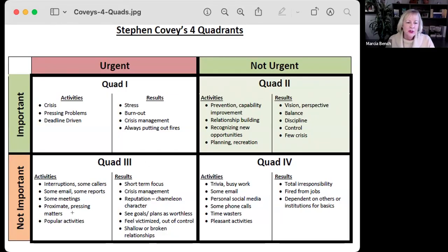Here, you're spending time on things that seem important, that seem urgent in the moment, but they're really not important. You're managing crises. You're trying to people please. You're feeling victimized. There's interruptions. People just got a minute, right? That famous one, etc. Those we want to minimize. We want to also minimize the putting out fires, the crises, because those pull us away from whatever we had planned proactively, don't they? And so this is where our focus needs to be most.